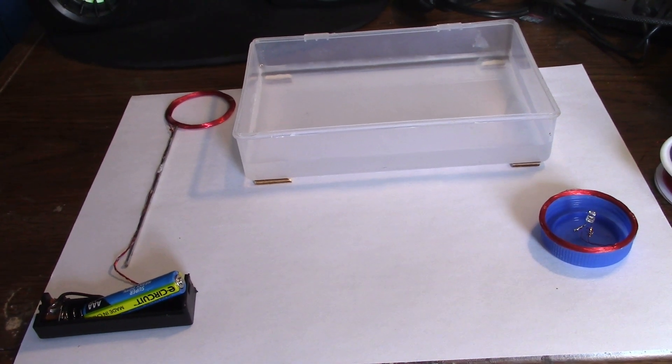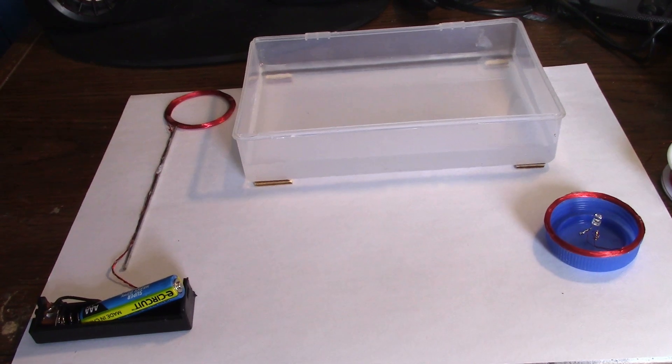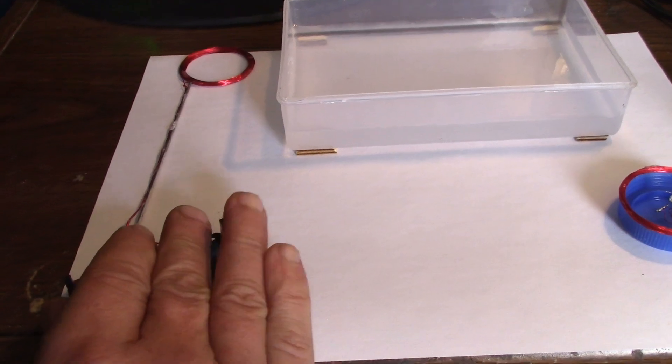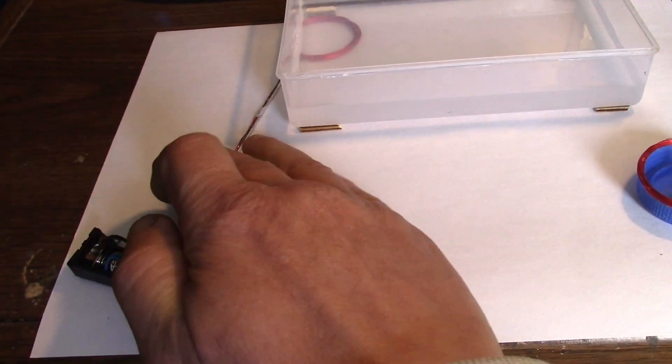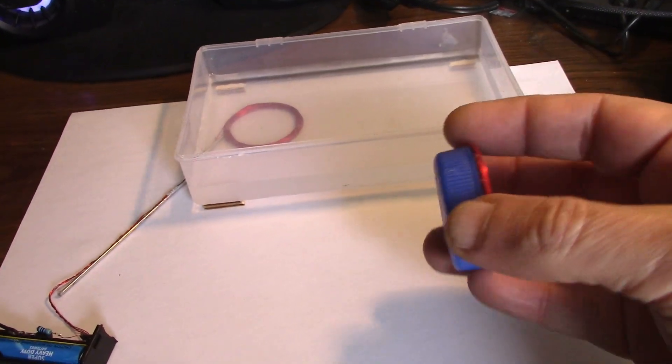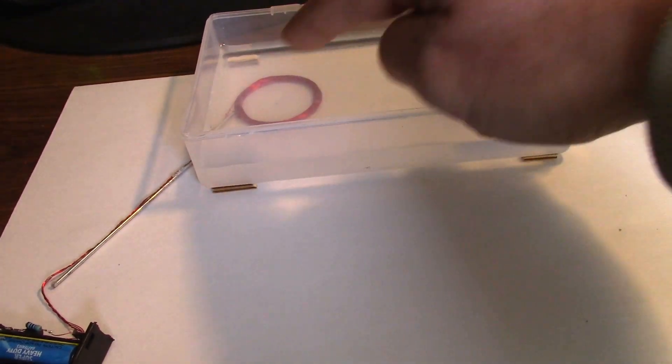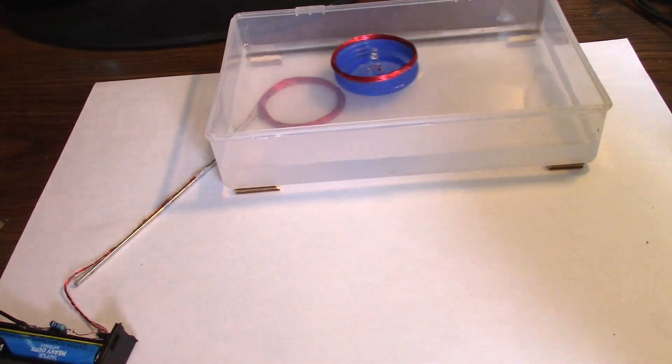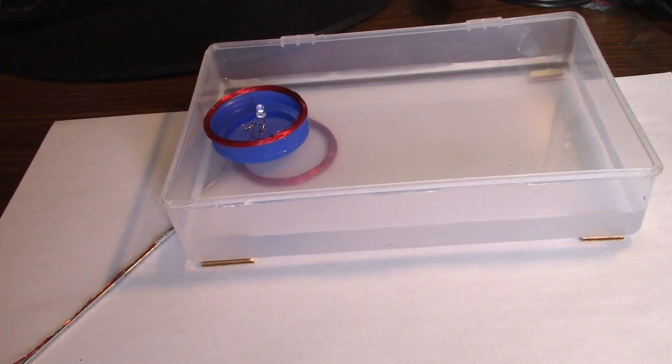Back indoors. This is my test setup. I will be showing a much better version later on. But for a very quick demo: here's the one and a half volt triple A battery. Switch on, place the coil wherever's wished in the play area. And the idea is to take a puck, I suppose you could call it, and try and get it to sit over the top of the coil. So by one push, there we go, it's lit up. Will it stay there? Yes it does.